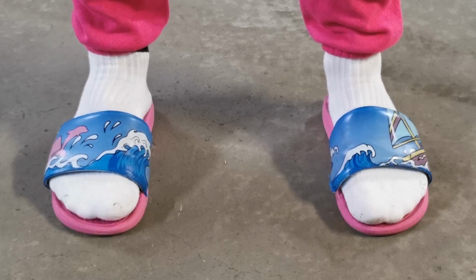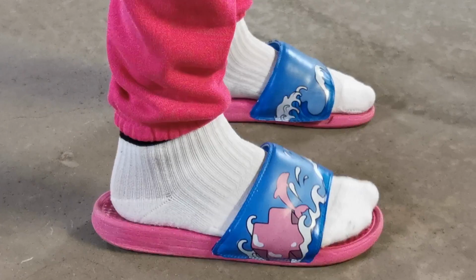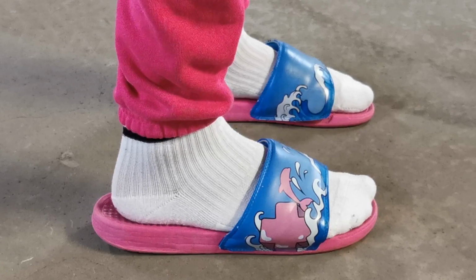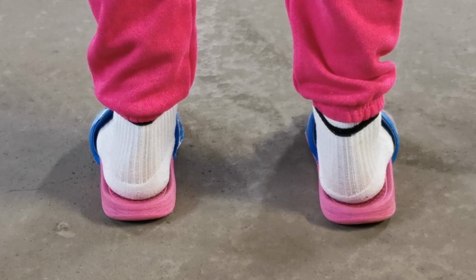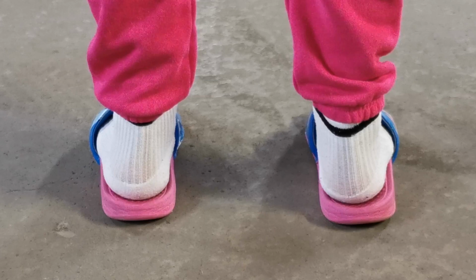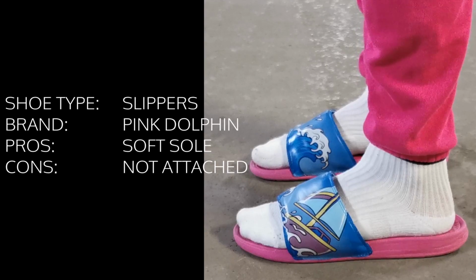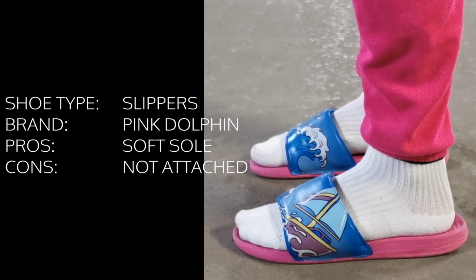Finally, I'll try jumping in these, a pair of sandals from Pink Dolphin. Typical shoe for the last year where we all stayed at home. So I'm going to match it up with a home style outfit. I'm guessing the cushioning here is going to be good. They're a pretty comfortable slipper, but there's no attachment to the foot. So I'm guessing that'll make the jumping really difficult. Let's see.